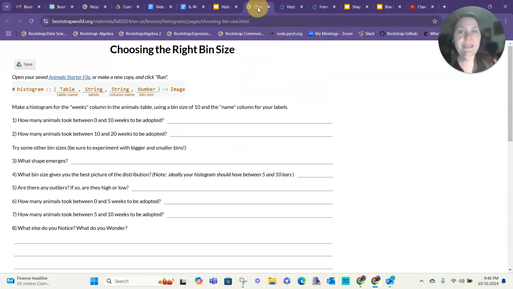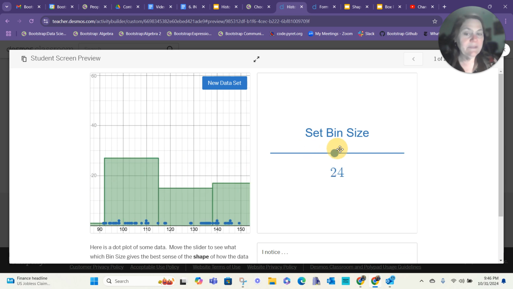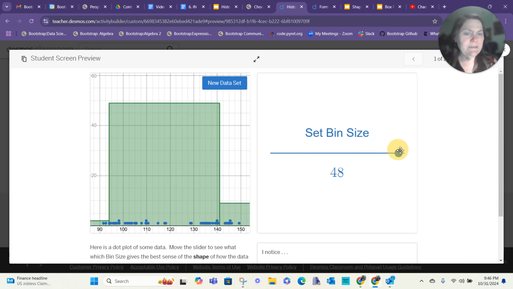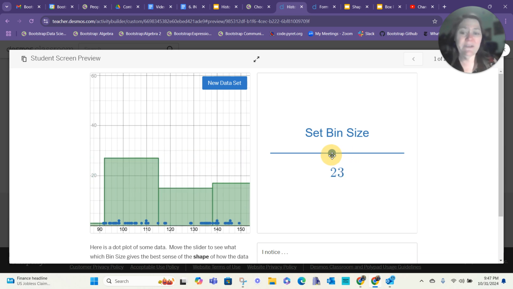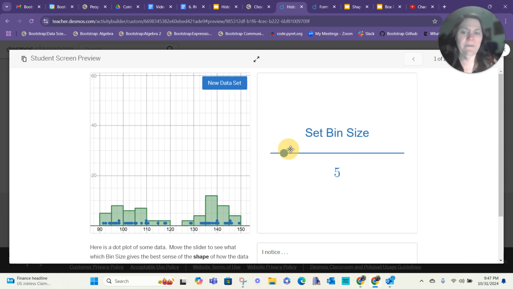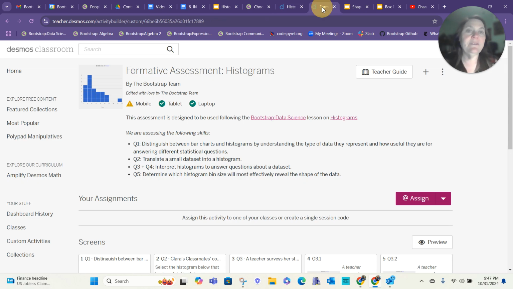And so just real quickly, here is the Desmos activity on bin size that they could play with. They could move around that bin size and say, which one tells the story the best? Oh man, if I make my bin size really big, I lose the story, I lose the granularity. If I make it too small, then that's too many to really work with. So they start figuring out what bin size would be the best to get an idea of the shape without going too granular. Here are the assessments that we have now out there.